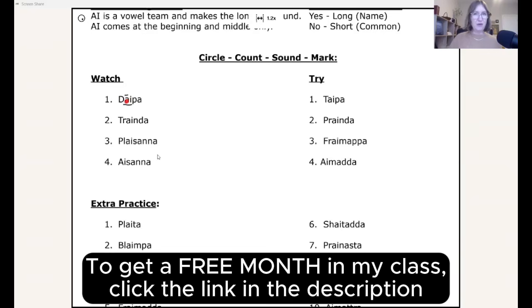It follows the tab 2 rule. It's easy to figure out if you forget what it says. Just A will say A because one of the next two letters is another vowel. A at the end of a longer word makes a schwa sound. That's what we learned last Wednesday. When you see A at the end, it says schwa. So our sounds are D, A, P, day-pa, day-pa. So what is your word over here? So we have T, A, P, tapa, right? Tapa.